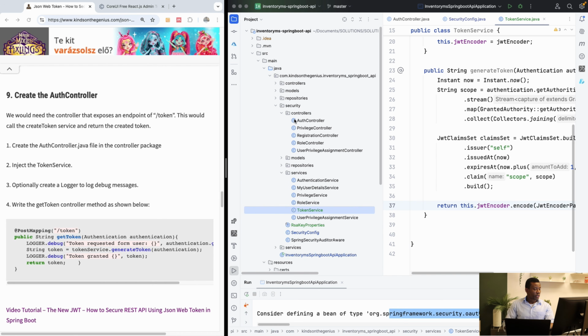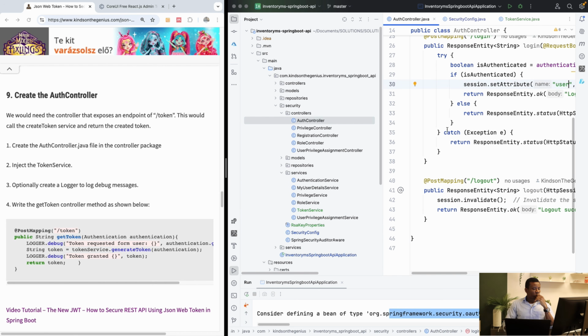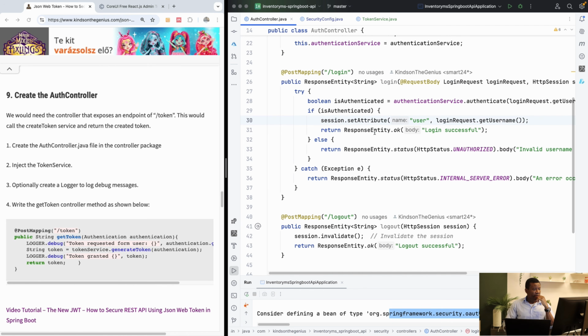It's going to be the auth controller right here. So this auth controller has the /login mapping, and instead of returning an entity and just a string, we want to return the JWT token. I want to generate a JWT token and return it.